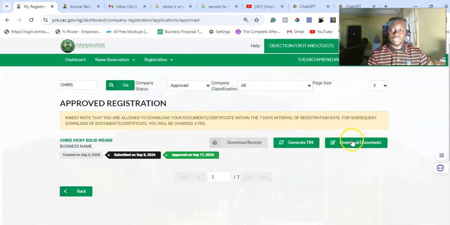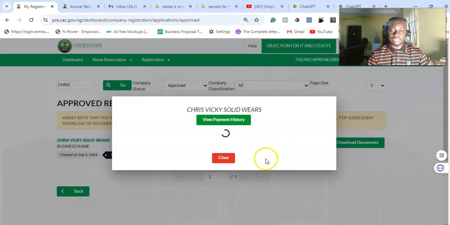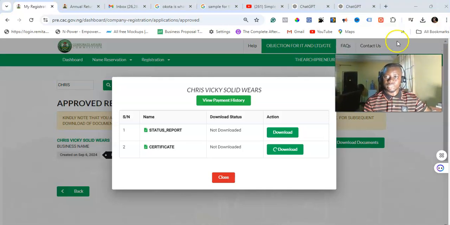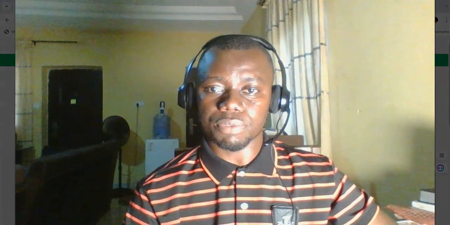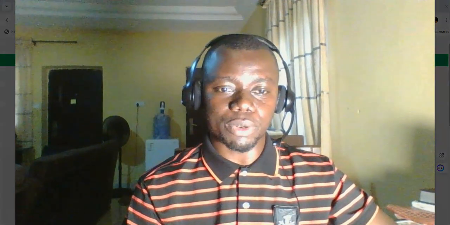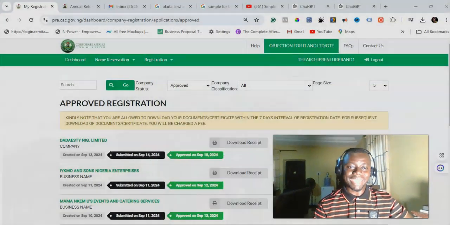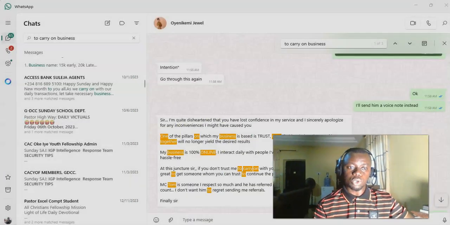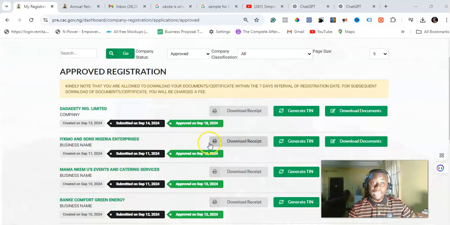Since I've clicked on generate TIN, let's now download the certificate and see what the content of the certificate is going to be, right? So I've downloaded a certificate. Let's see what the content of the certificate is. I want to believe that this particular function is currently still maybe under process, right? So it's not really showing me any difference between what I'm getting and what the CAC is showing me, right? So I'm clicking on it, but still it's not showing me any TIN number on it. So I believe it's work in process.